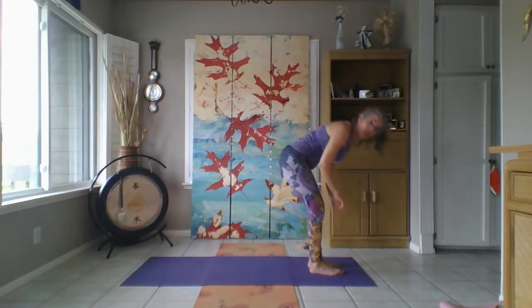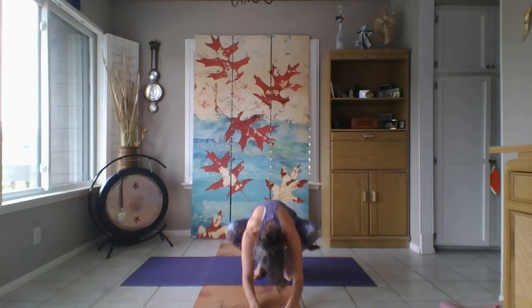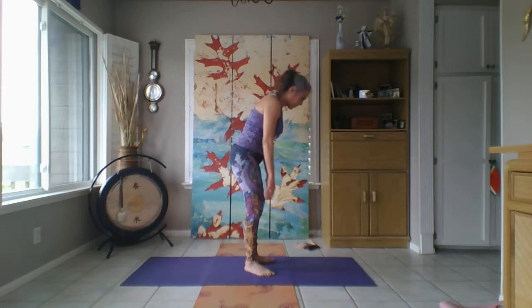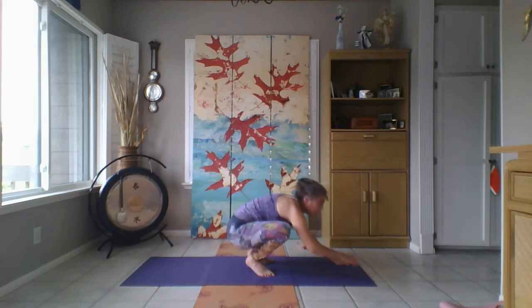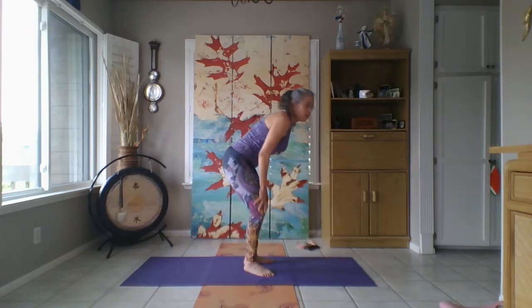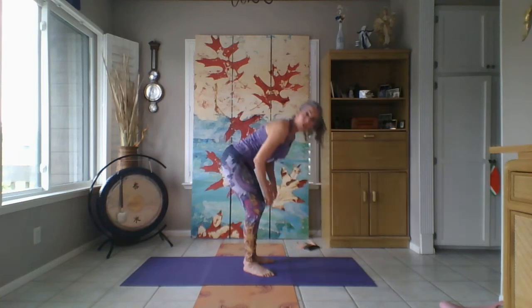You turn your toes over to the corners of your mat, like so. And then you bring your arms down in front and let the knees open wide and your arms relax down, head drops. From the side it looks like this. And this is called garland pose. This is one of the poses we'll be doing. Again, tight knees, issues with knees, you don't come down very far. You just come down to this point, and that's as far as you go.